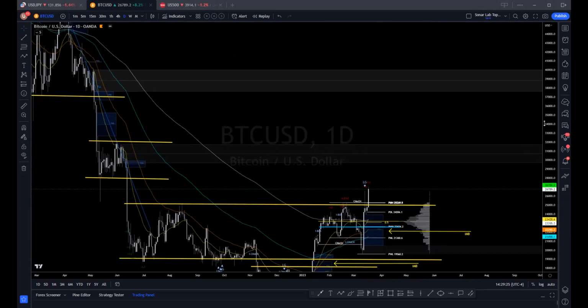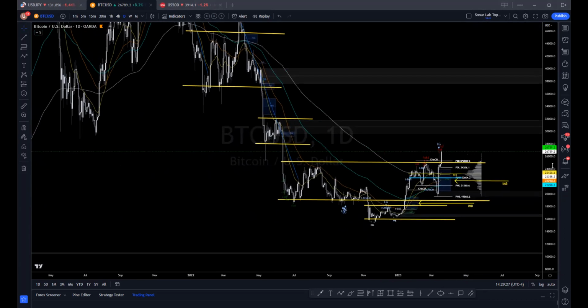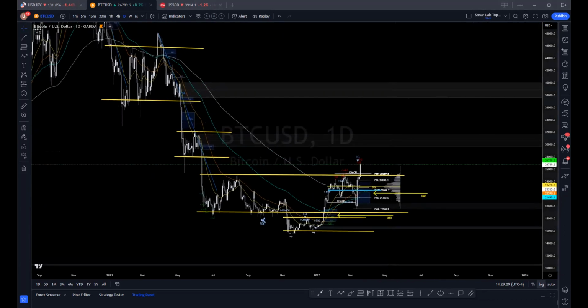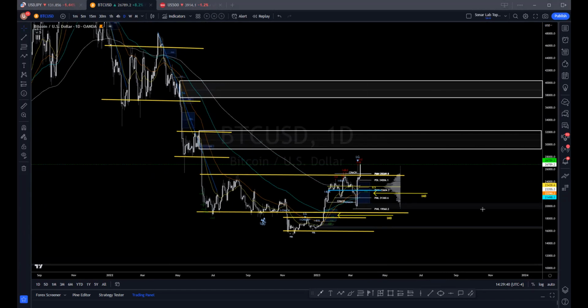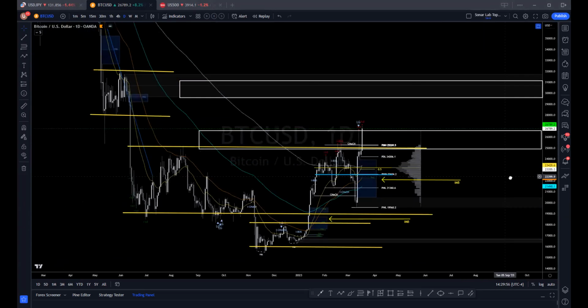Okay, so if you look at this right here, I've got some order blocks sitting right there. You can probably faintly see it, but let me go ahead and mark that. So we're here around 30,000, 32,000, and then we've got the $40,000 price. It's coming, and I'm going to show you how, technically. First of all, it needs a rebalance because the dollar is going to be looking strong, so I do expect us to come back down. Let me put this here.